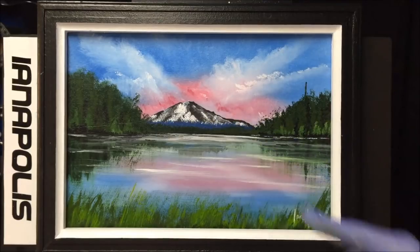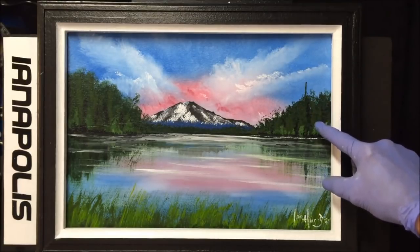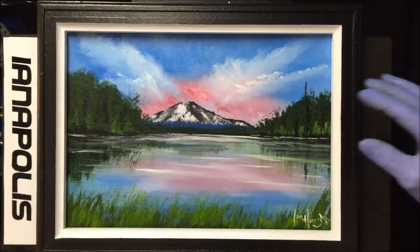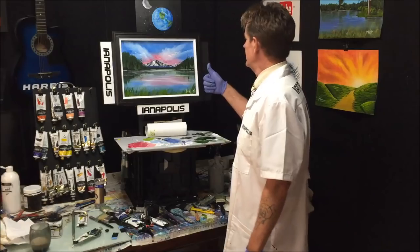Okay, we got our distant mountain, we've got some horizon shoreline trees, a bit of foreground at the front here, some beautiful sweeping clouds. That's not too shabby, eh?